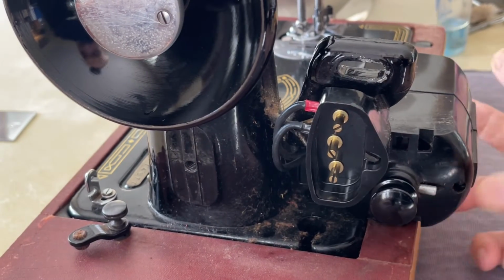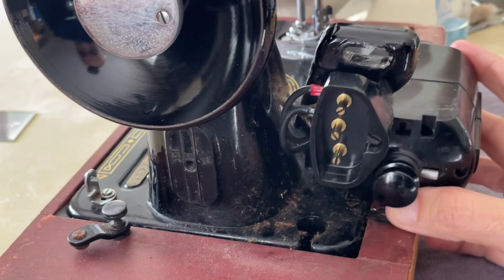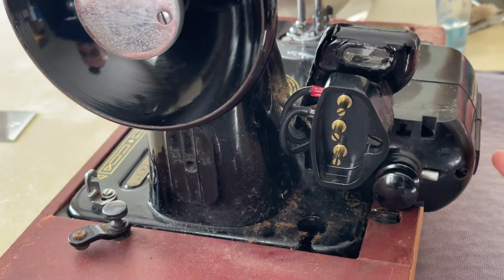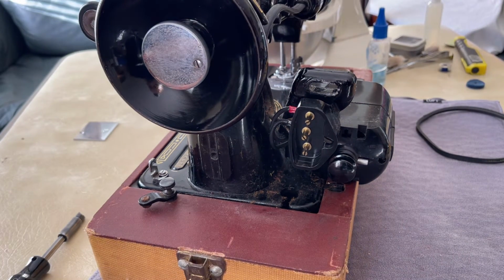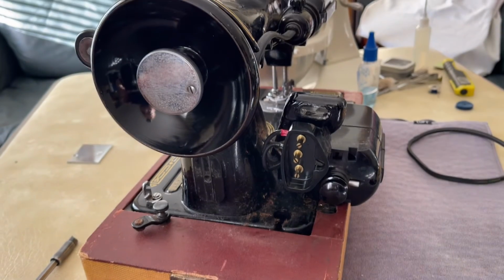But again, that is basically what I love about the fact that these machines are so incredibly simple in this regard. You can get to them. You can get to many of the parts you need quite easily. All machines will have certain things that make them more challenging than others to work on. But when it comes to a basic, good old Ironsides straight stitch Singer, they designed access to the machine to be simple and straightforward and not really time consuming.